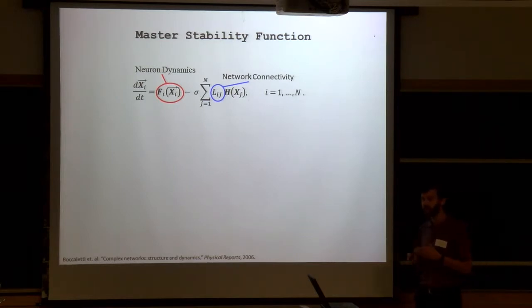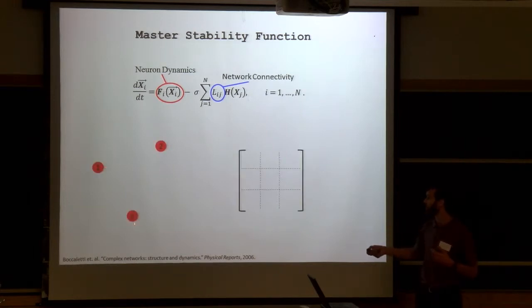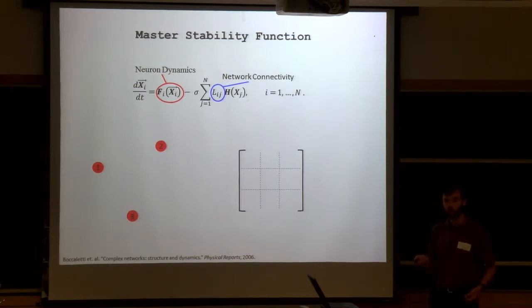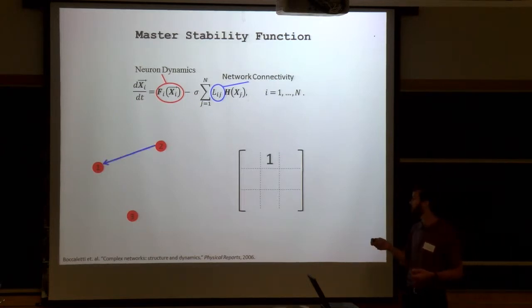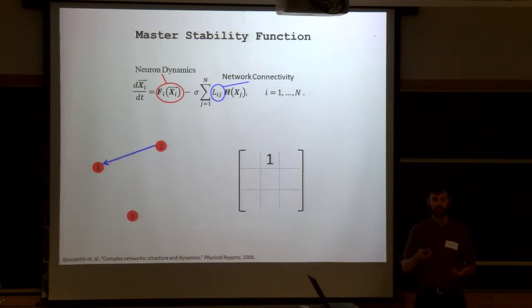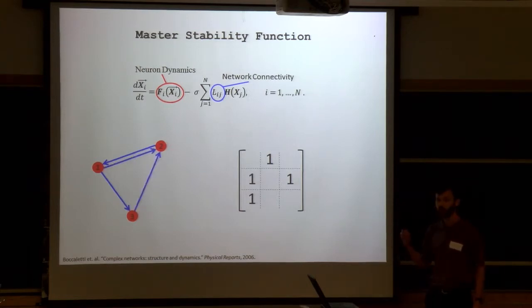So to give you an idea of how we construct this matrix, we have a very simple 3-neuron network and its corresponding 3x3 connectivity matrix. If we want to make a connection, say from neuron 1 to neuron 2, we simply put a 1 in the first row, second column of the matrix. To create a connection from neuron 1 to neuron 3, we put a 1 in the third row, first column of the matrix. And wherever we don't have connections, we simply put a 0.